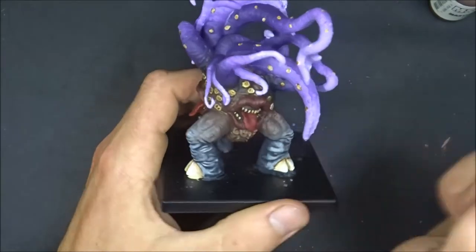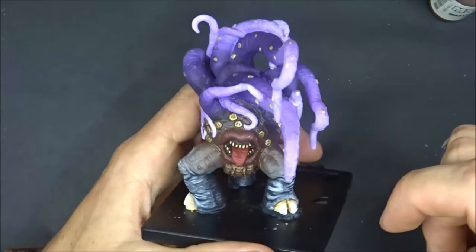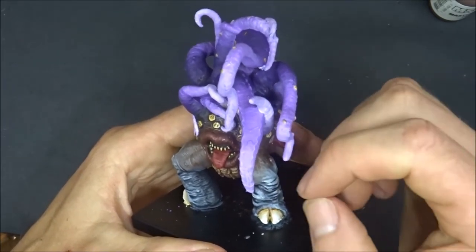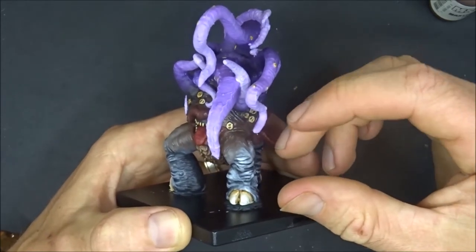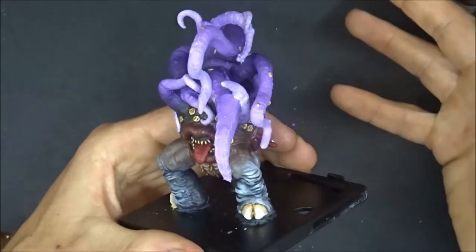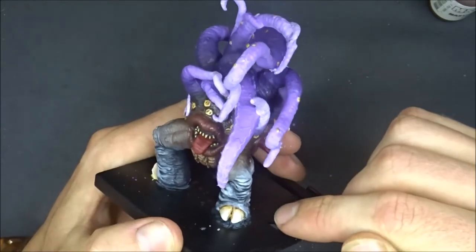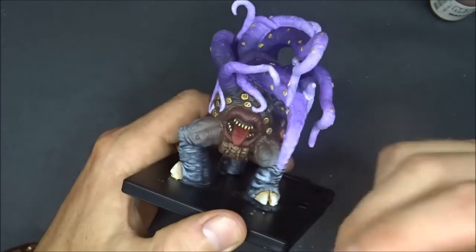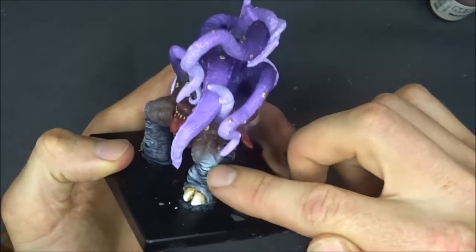I think I'm going to go back and thin this off more and try and get more to the consistency of this, just because of how well that worked. I think I was conscious that if I kept it really, really thin, because I'm trying to keep it on those ridges, it might flow into the recesses where I have shaded, which is a possibility with it being too thin, but I think it does need to be thinner than this. The other thing that was really good with the consistency for the shading is how well it feathered out, and I'm not finding that as much with the highlighting.